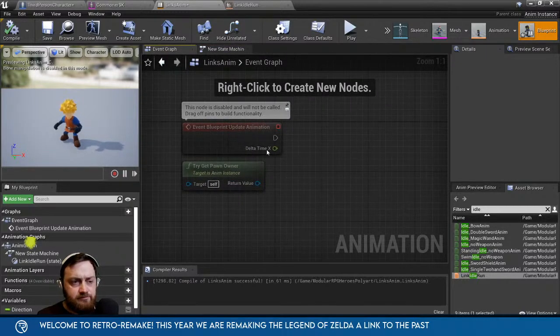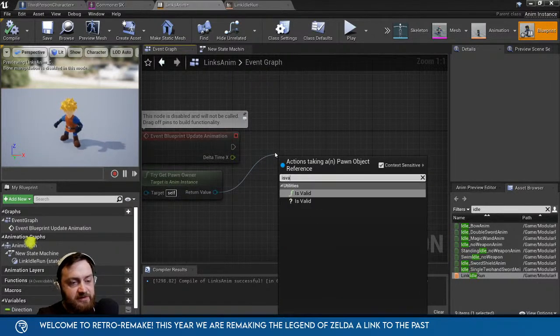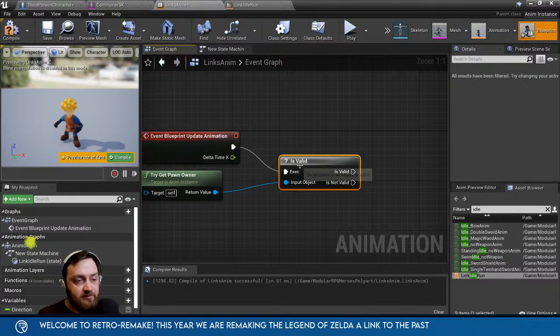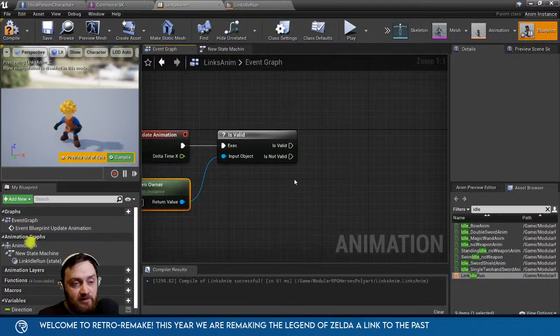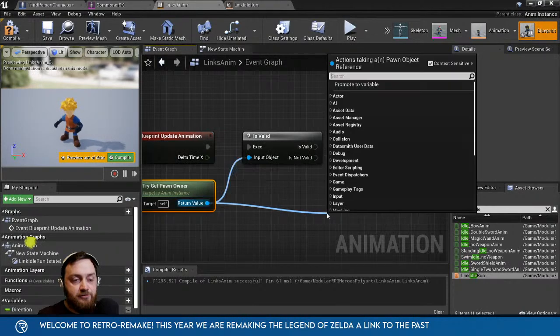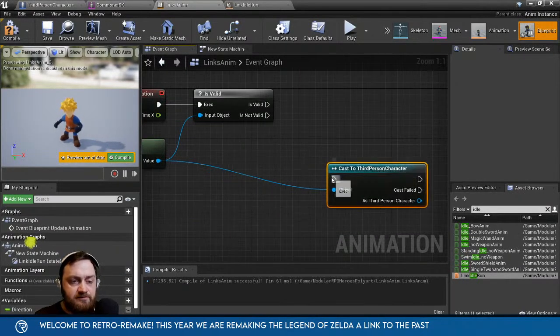So on blueprint update animation, I'm going to try get pawn owner and do an is valid check. The reason why I do an is valid check is that sometimes the animation blueprint could load before the mesh does, or the pawn does. This just makes sure that we don't get any errors when that happens, if it happens. So if that is valid, we're then going to cast our try get pawn owner to our character, which is just third person character, I guess it's called.